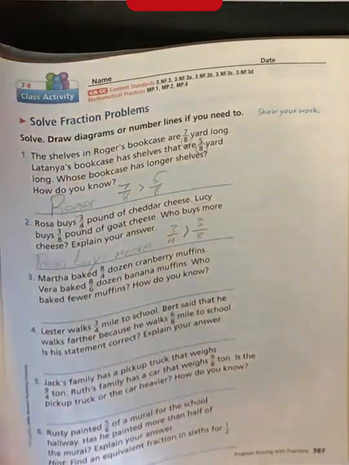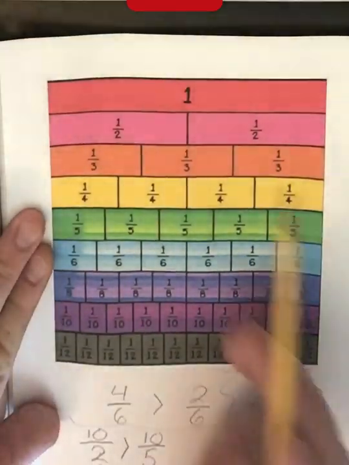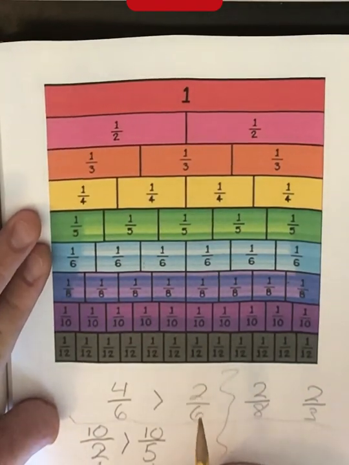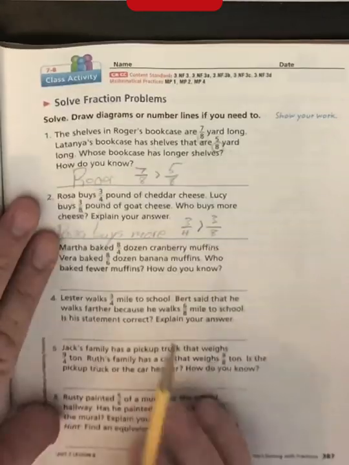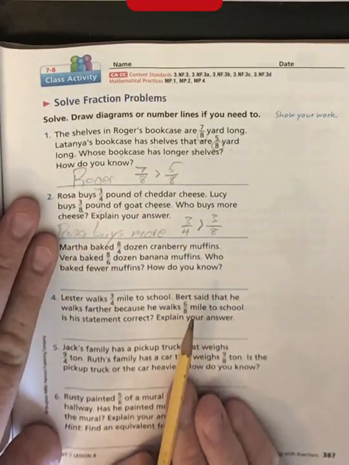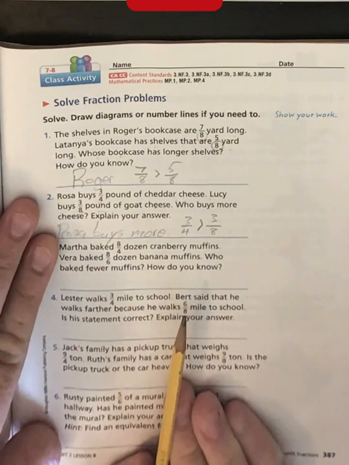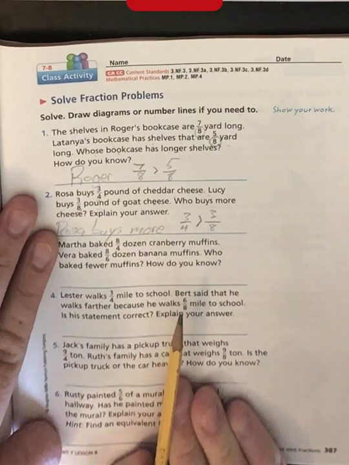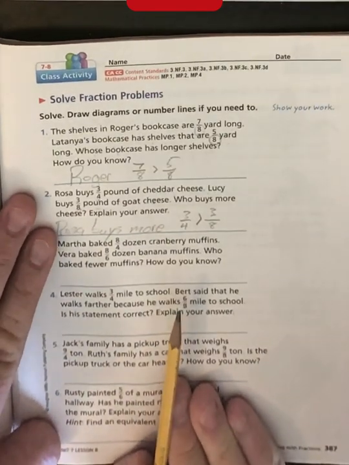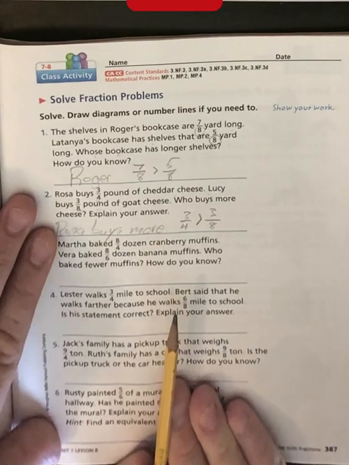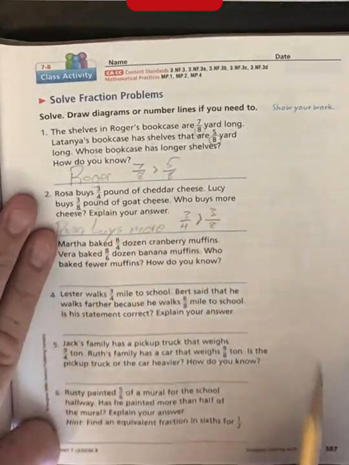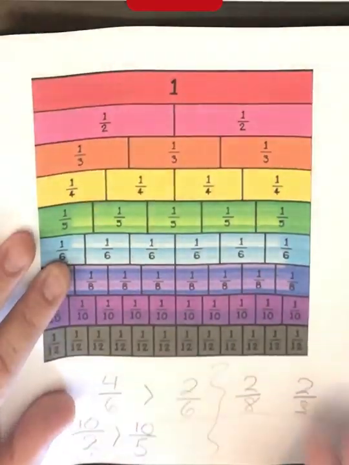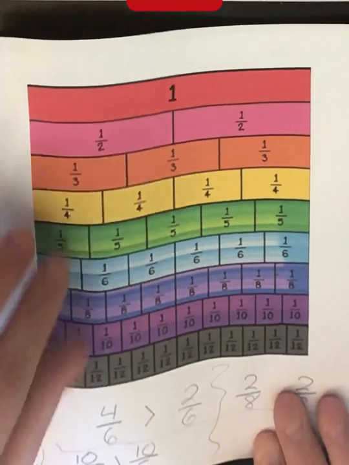So my advice to you is to have fraction bars near you. You can just Google fraction bars. Have this near you while you're doing your assignment. I'm going to attach a PDF so you can print this out and do it on paper. If you do that, take a picture of it and attach it to your Google Classroom assignment. You can also log in and do it through Think Central. Think Central has fewer questions, but even if you do it on Think Central, still get a separate sheet of paper so you can work it out, and still get some fraction bars so you can actually see which ones are bigger. Okay, good luck, scholars.